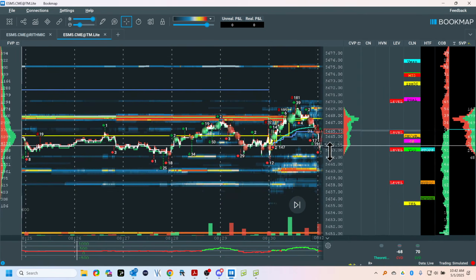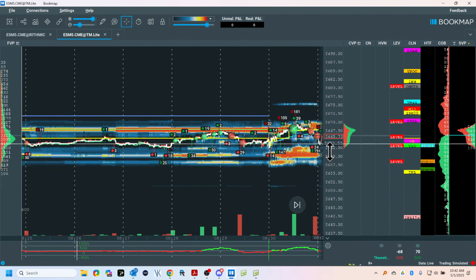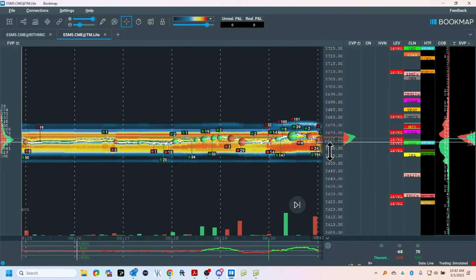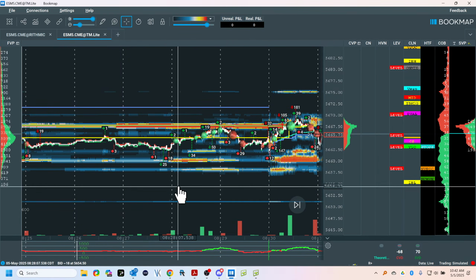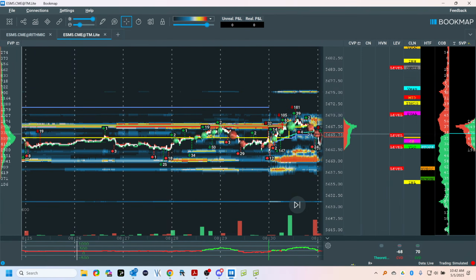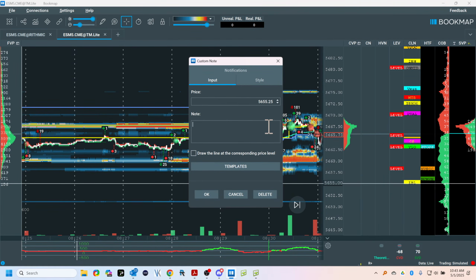We have the ETH low also somewhere down here. Did I lose that? Probably did. Guys, I think some of these levels are covered up. I'm just trying to find them. ETH low. Can't see it. Guys, can you tell me where the ETH low is? I think it got covered up. If these levels get covered up, I can't see them. 55.25, thank you. That'll tell you why. So 55.25 is the ETH low. I'm just going to throw it in here so we have it, since we can't see it.